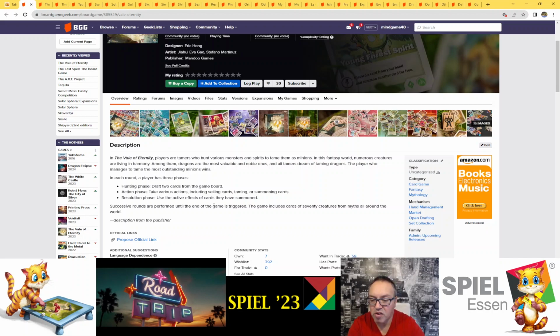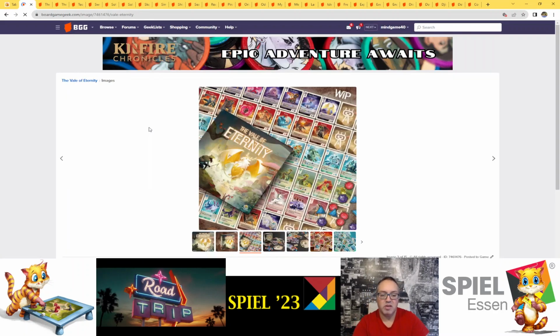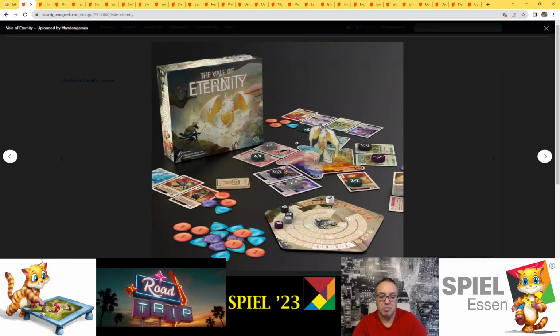Numerous creatures live in harmony, blah blah. Among them, dragons are the most valuable and noble ones, and all tamers dream of taming dragons. The player who manages to tame the most outstanding minions wins. So in each round, a player has 3 phases: hunting, action, resolution phase. I will check if I see the board that I think I have to see in this game. Yep, this is it.